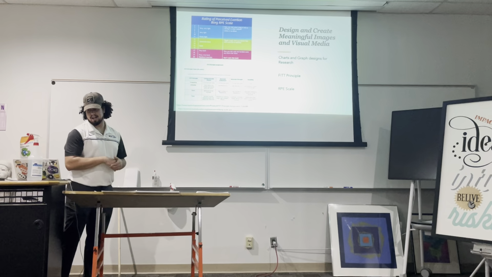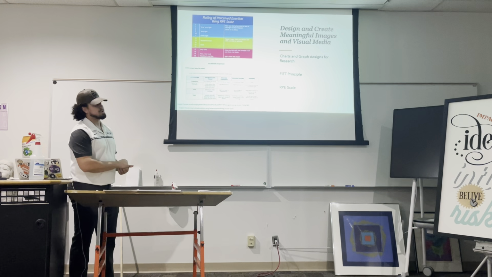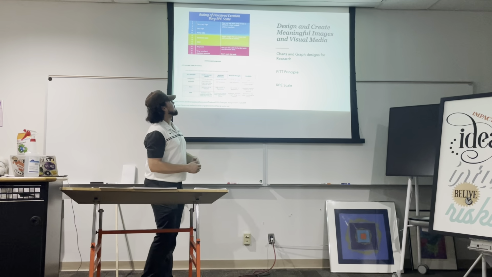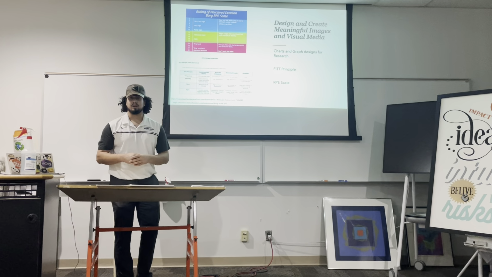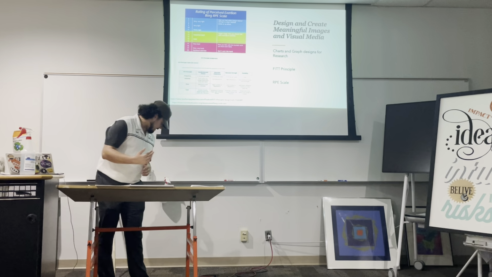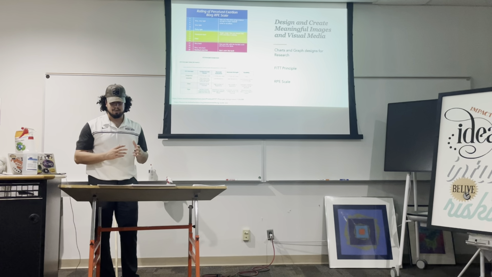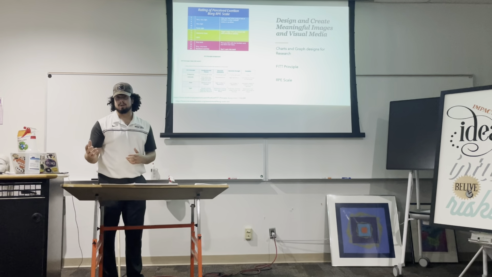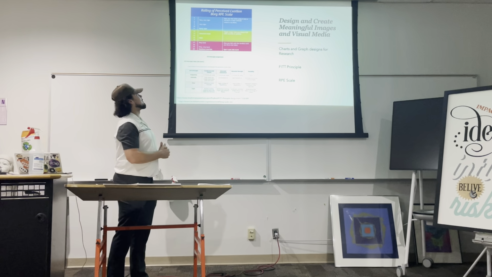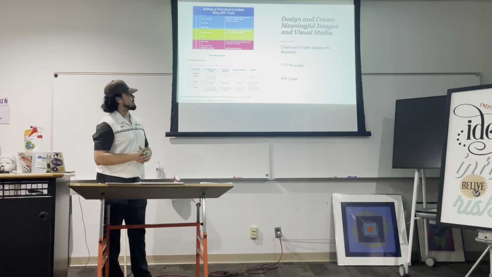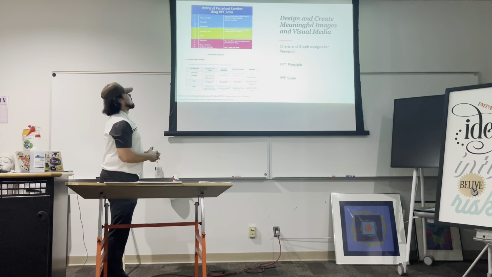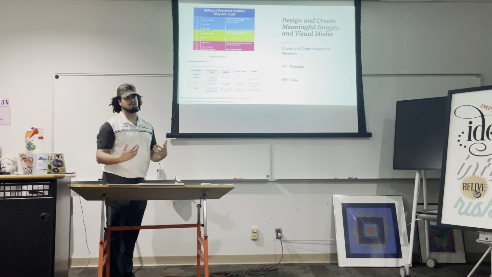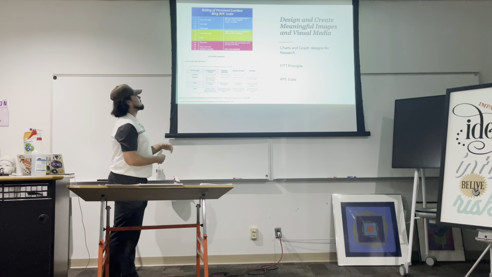Here we have the design and create meaningful images in visual aid. So as I said before, charts and graph designs for research are very important as we look into what we want to find, if there is any type of difference in research, if someone disagrees or agrees with one other person in the research. But then you also go into personal stuff, so being a personal trainer. And the FIT principle and RPE scale are two of the most useful items to use in images.